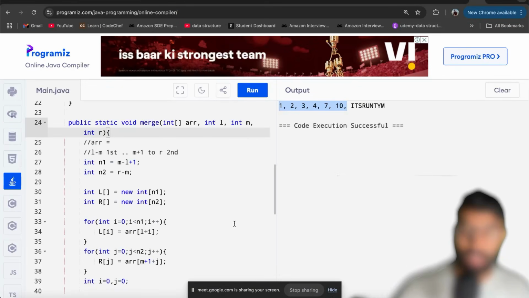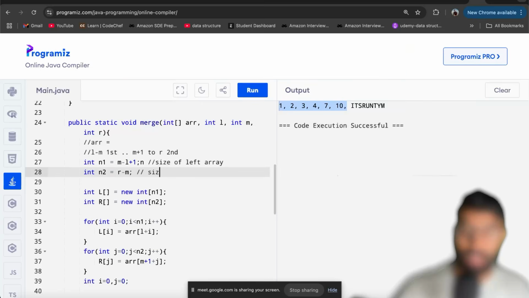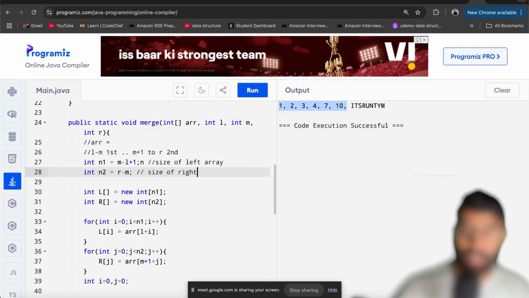Now in the code, what we are doing? We know this left array will be from the left till mid, right? So we are calculating the size for that, right? Understood this part? Size of left array, size of right array.